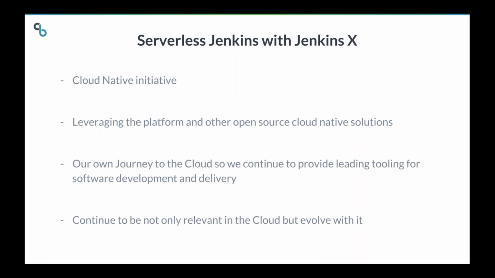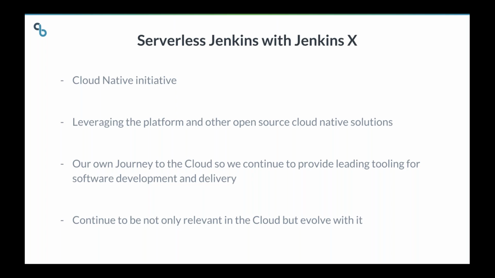So the next thing on the list, so we have the pluggable workloads. The next thing we wanted to do was support serverless Jenkins. So this means you get a choice with Jenkins X. Each team either gets their own traditional Jenkins server, the Jenkins server you know and love from the last 15 years, that JVM that's always running, that controls and orchestrates all the pipelines. So you either use a static Jenkins master, as we call it, or you can use serverless Jenkins. And essentially, serverless Jenkins just means there is no Jenkins master anymore.